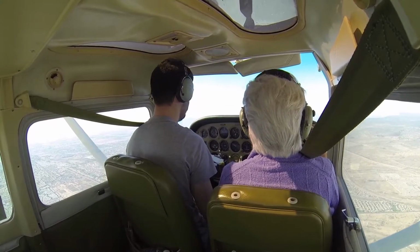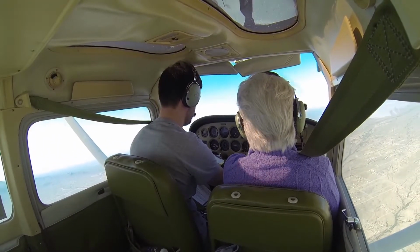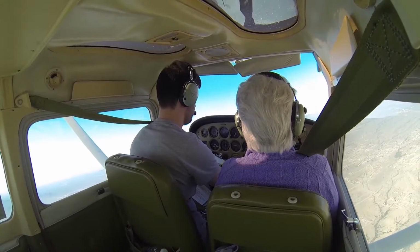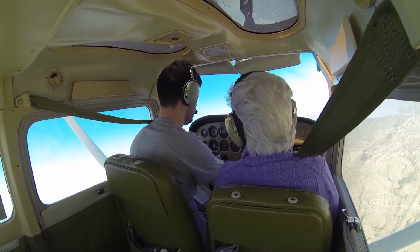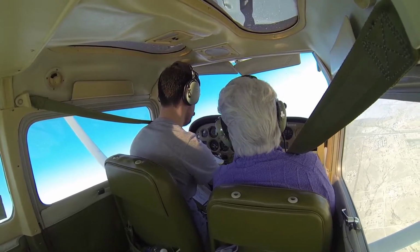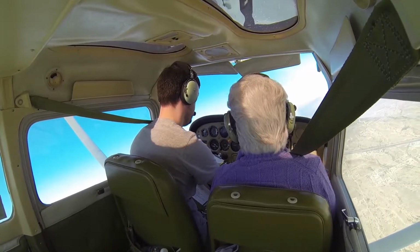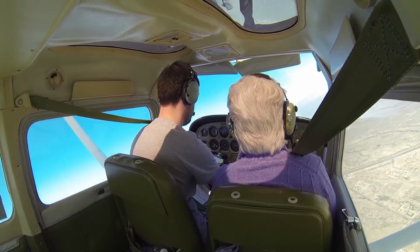VFR discretion 626, thanks. Sometimes you have to give it a little power within 30 degrees of heading change if it starts to descend. So 30 is the third one out? Yeah, the fatter one. The longer one. All in the center. Okay, looking good. Altitude steady, we'll drop it a little bit. There's the 30. All in center.